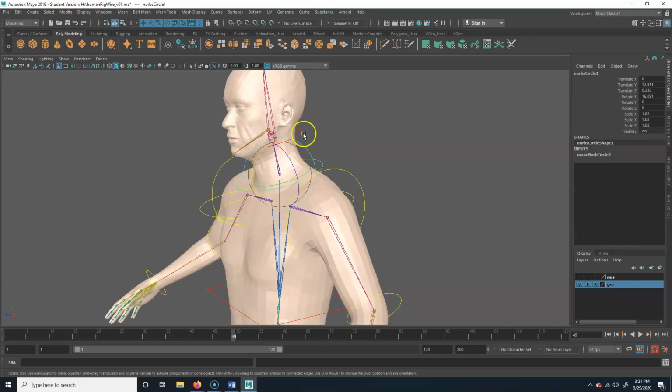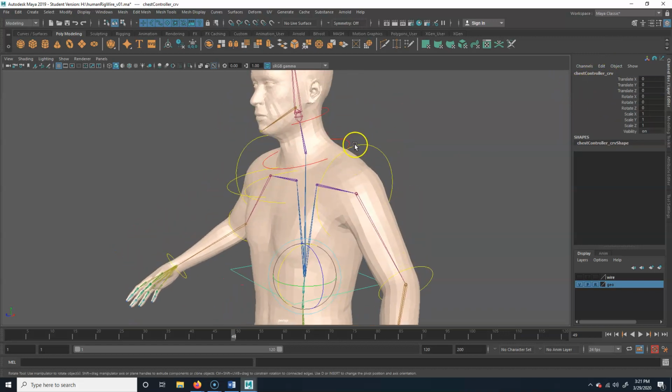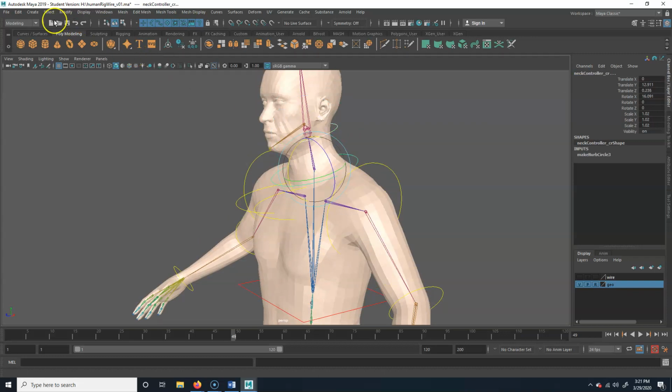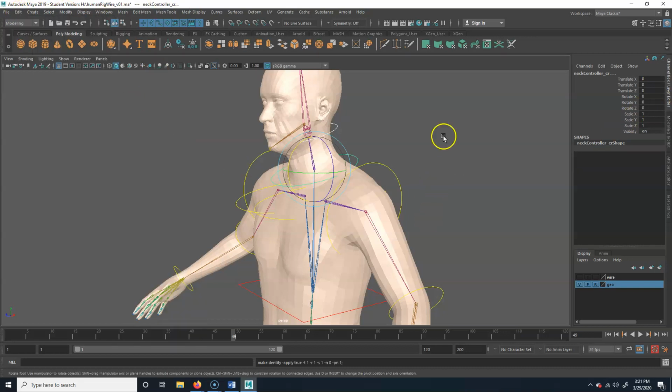Okay, so we have those. Let's go ahead and change the name. So this will be, what was my naming convention? Actually let me grab the spine here. So it was chest controller is all I called it. Okay, so we'll just call it neck controller. So I'm going to select this, and we'll call it neck controller underscore CRV. And then we'll grab this one and call it head controller underscore CRV. Great. Select them both and do modify, freeze transformations so they're zeroed out, and then do edit, delete by type, history.